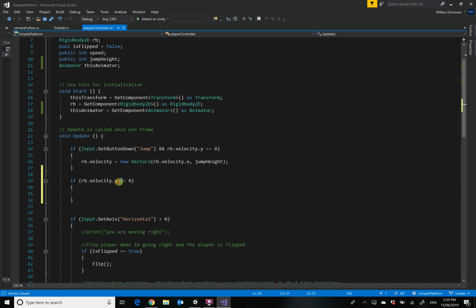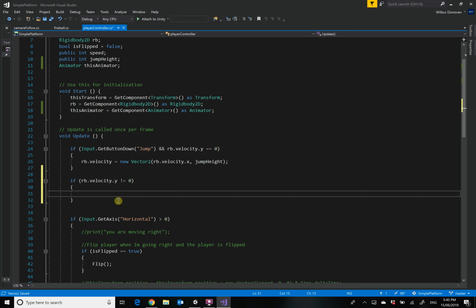So if it's before an equal sign, that means not equal to. So I'm saying if my y velocity from a rigid body is not equal to 0, I want to do something. And remember, your y velocity is only equal to 0 when you're standing completely still in the y direction, i.e. you're not moving up or down.